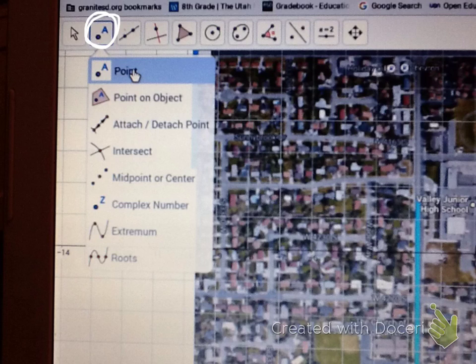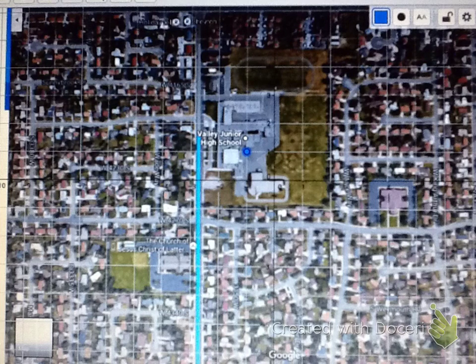So you've got to choose Point. So you click those two buttons, and then you want to put a dot where you want to get to at school. Let's say you want to get to the middle of the school, so there's a dot right there. You can see it. It's right there. Okay?